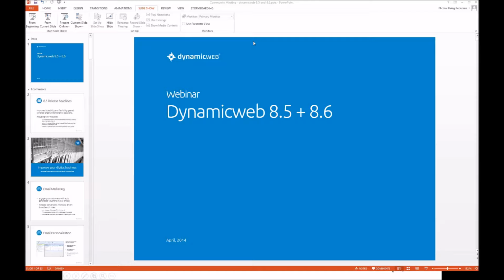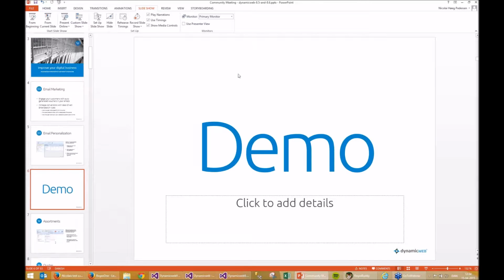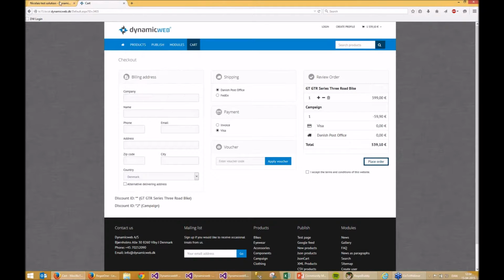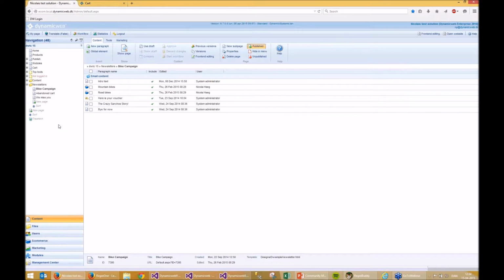So we'll switch to a Dynamicweb solution. As we can see here, I have a regular solution with a front end like any other, and on this website I've created a newsletter which is basically consisting of a number of information. First of all, I have some regular welcome text.